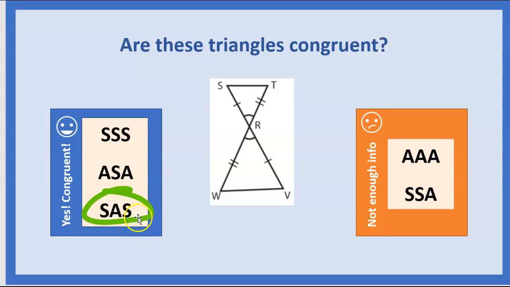If you said side, angle, side, you got it. We have a side, an included angle, and another side. That's the angle in between these 2 sides. Similar up here, we have a side, and an included angle between them. Now notice in this particular drawing, this is an example of them trying to mislead us. These triangles don't look the same size at all. And if we got out a ruler and measured them, that would tell us that they probably aren't the same size. But we need to rely completely on these congruence marks. These congruence marks say they are actually congruent by SAS.